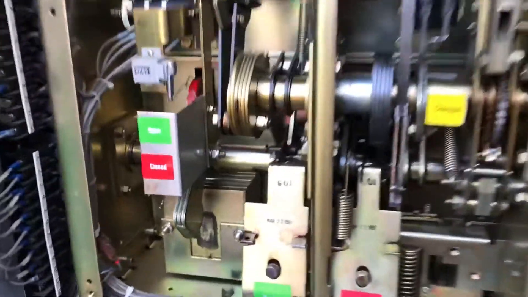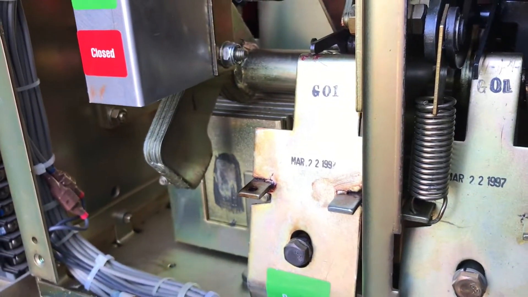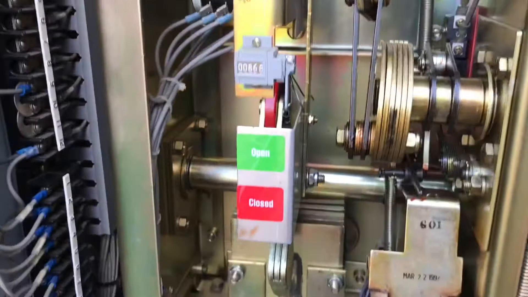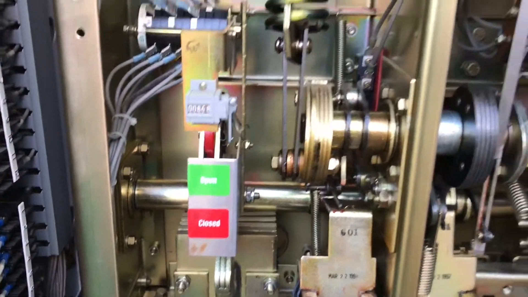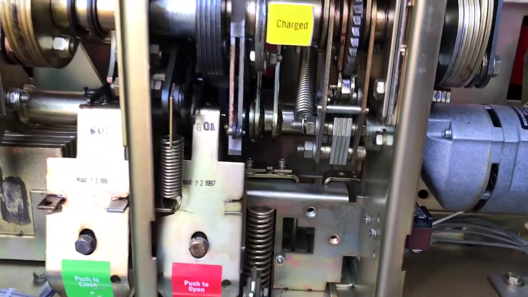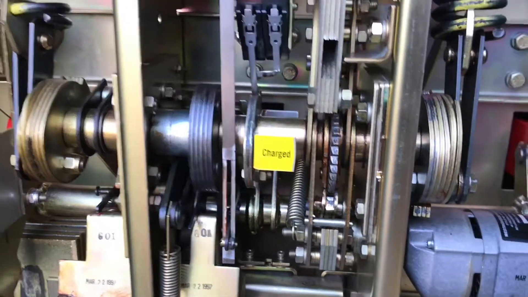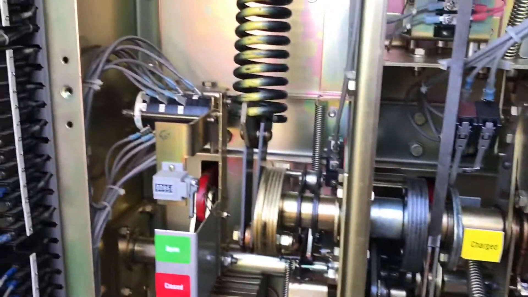Right there, it's closed now. You can tell because that arm is away from there. I know it's difficult to tell without the indicators to see whether it moved or not, but it did close and the breaker is recharged. So the closing circuit is working just fine on the circuit breaker itself.